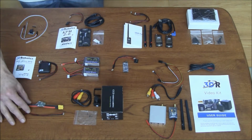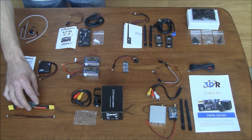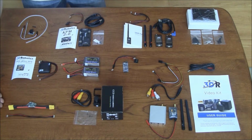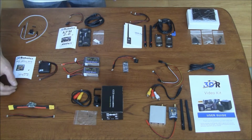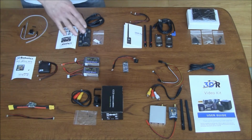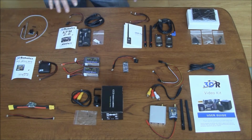And finally, I have the power connector. This power module allows me to power my APM from my battery. It's also powering the rest of the plane. So there's a corresponding cable that's going to plug into the power module that then will go over to my APM. So I've got a real good start here. I'm going to be gradually working and building on this.